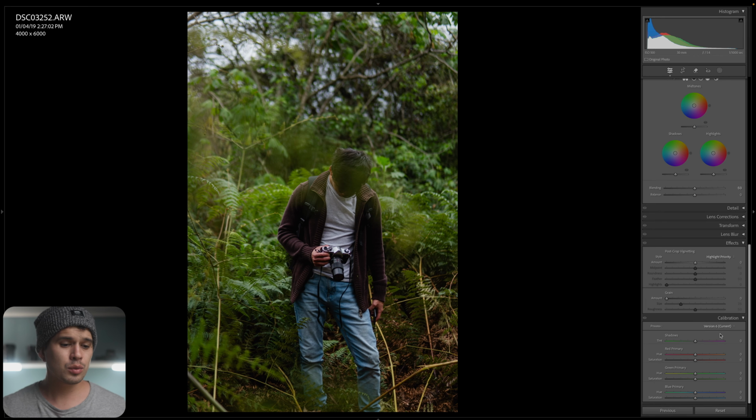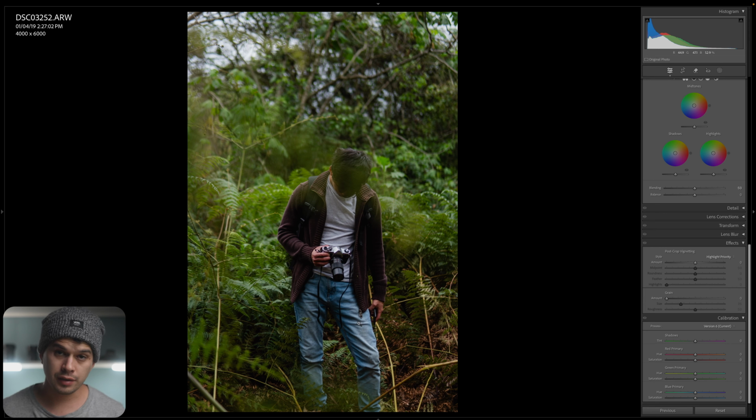Now, first of all, let's move down to camera calibration, which is a tool that will allow us to change the green, the red, and the blue primaries, otherwise known as the RGB. The combination of these three colors will affect the entirety of our image, as these three colors control the exposure and also the tonality of every single pixel on our digital image. So we always have to keep in mind that you're changing the entire color palette or the entire color science of your photograph by messing around with these three sliders. So for example, as you can see, if I move the blue primary, I'm going to move the blues, yes, but I'm also going to affect the other colors as well.